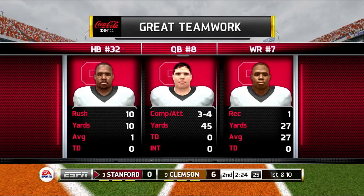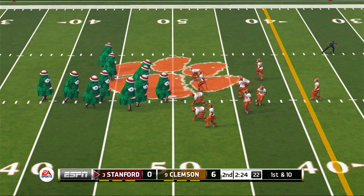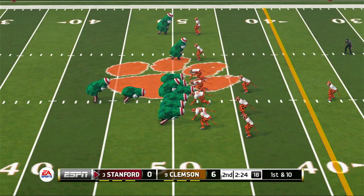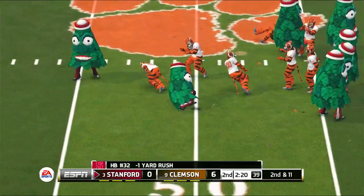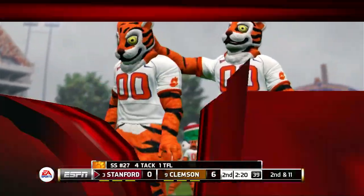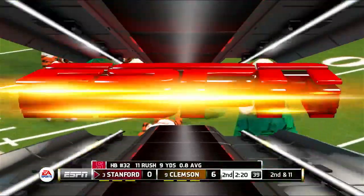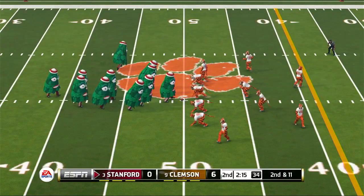Stanford's coaching staff, I've got to think, going into halftime, and we're getting close right now, Kirk. They've got to do something different. What they had planned with their star running back's just not working today. Well, I think the continuity between a coaching staff and a quarterback and an offense is tested. Their star player's not having a great game. They're losing this football game. I think now is when you start to think about what other ways can we attack this defense. And then maybe eventually we get back to our star running back. But in the meantime, let's try to find some other ways to attack to be able to put points up.